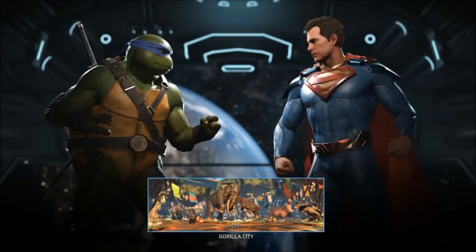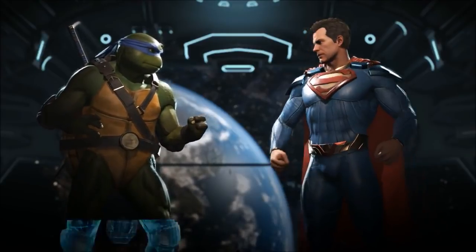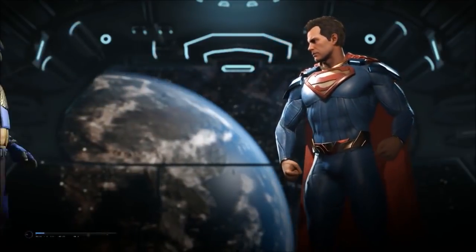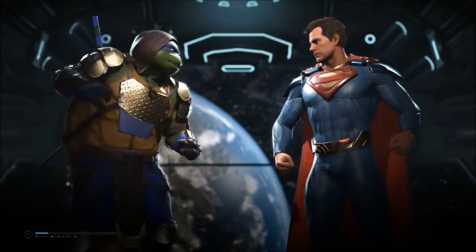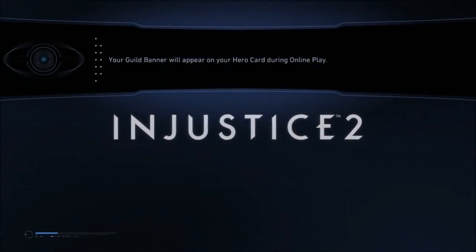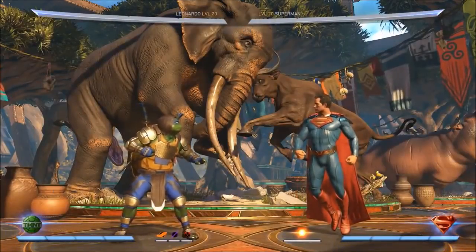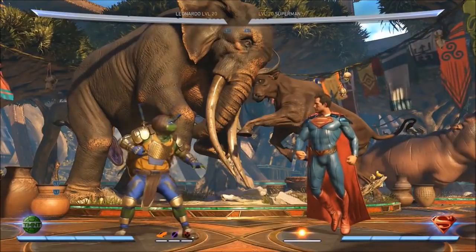Leonardo versus Superman. I've made Leonardo into a sewer samurai. As you should. Leonardo has used some of the stuff he found in the sewer, and he has become a samurai. You can see he has the hood and the pants, and that is definitely sewer gear.